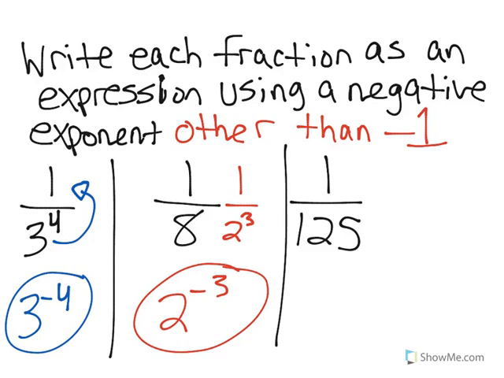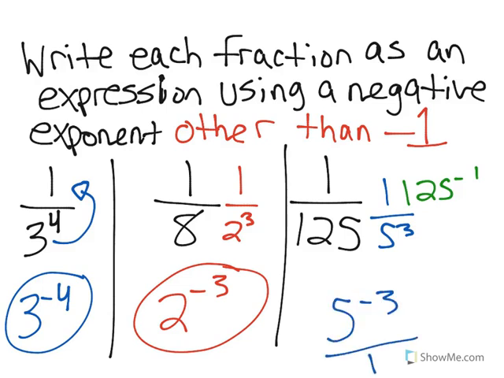Now, being more exciting than trying to do something boring like 125 to the negative 1 power, they said other than negative 1. They want you to push yourself to try to think about exponents. Now, something to something power. So let's see. 25 times 5 is 125. Okay, and 5 times 5 is 25. So we can think of this as 1 over 5 to the third power currently, because 5 to the third power is 125. So if we move it to the other end of the fraction, it's now on the technically top. I'm just not going to show that. And so that's going to be our final answer for that last one, 5 to the negative 3 power.